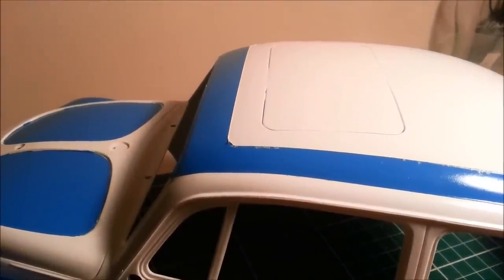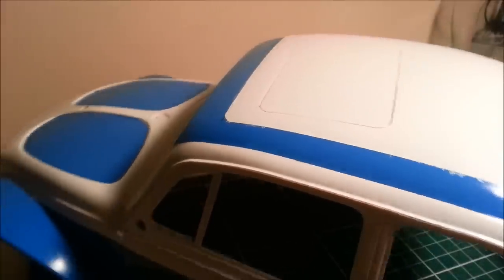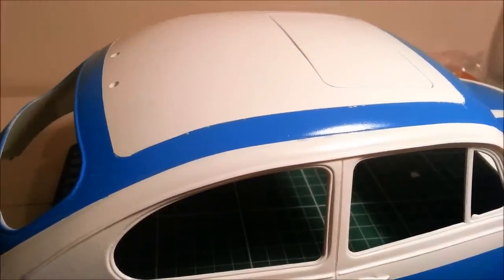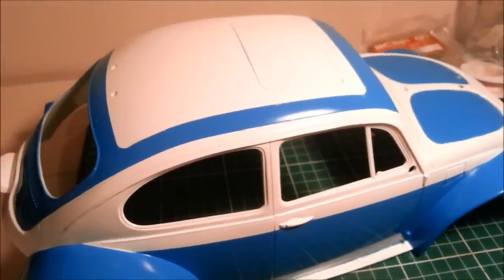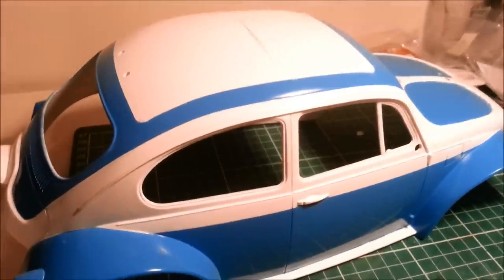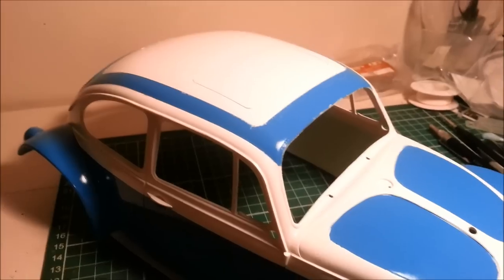I'm going to see what I can do. I've been thinking about this project in terms of my 10 commandments of modelling, and the last one was fix that stuff before you finish the job, because it's just going to bother you if you don't fix it — if you just settle for second best. But with this one I've kind of hit the stage of I'm ready to settle. I could keep going on this and it would just keep frustrating me. This was meant to be a fun build, so I think it's time to call it a day and progress with it. Enjoy it for being a toy — it's not a shelf queen. Just move on with the bloody thing.